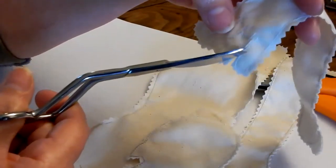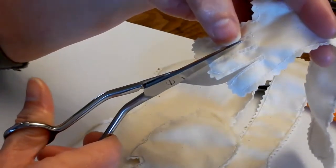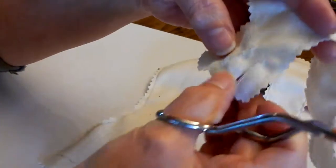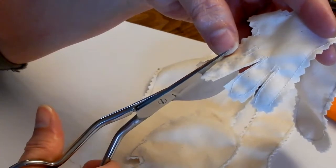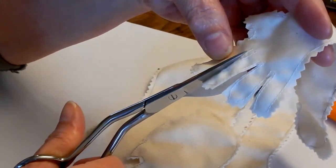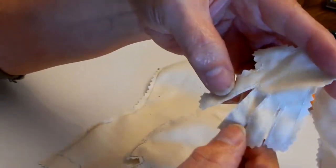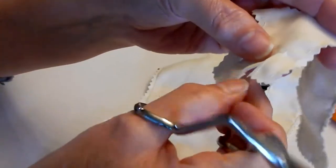This will all have fray check on it, all the way around these fingers. And I'll cut down this one, being very careful not to nick those sewn seams. And I'll probably round off the top corners of the fingers, maybe clip in a little bit further, just to make sure that nothing gets hung up. So she now has 4 fingers. Looks pretty funny, doesn't it, when it's not turned right side out?